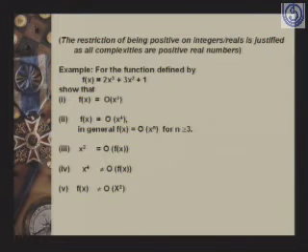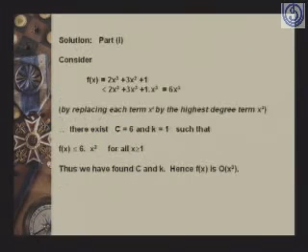First of all, we should note f(x) we have taken as 2x cubed plus 3x squared plus 1. We want to show f(x) is equal to big O of x cubed. What does this mean? This means we should be able to find a constant c which when multiplied with x cubed, the multiple of x cubed will have more value as compared to 2x cubed plus 3x squared plus 1. How does it happen? Please look at the next slide.